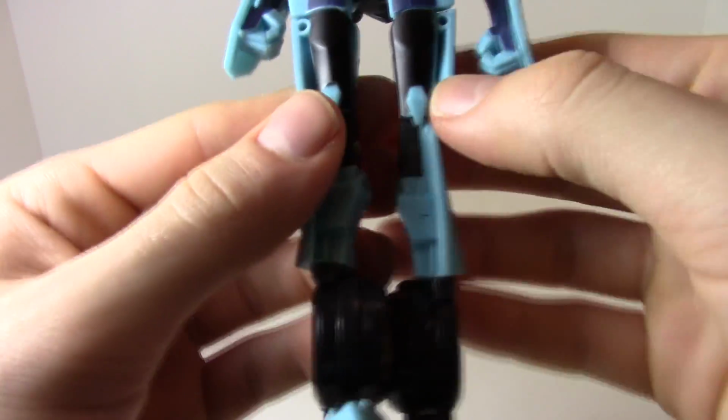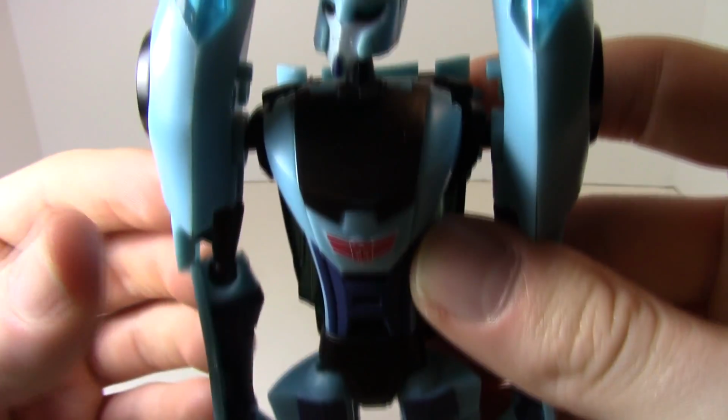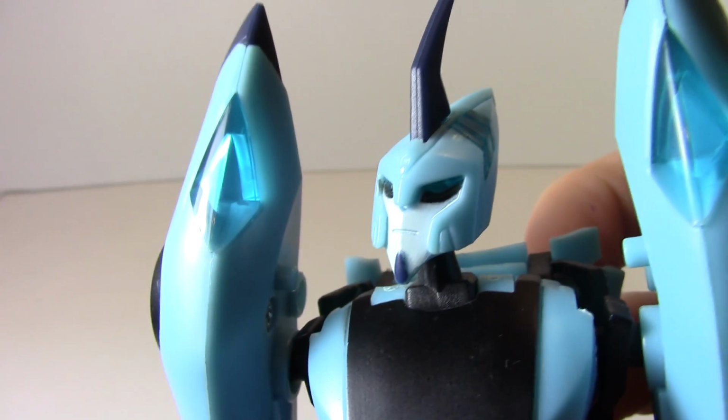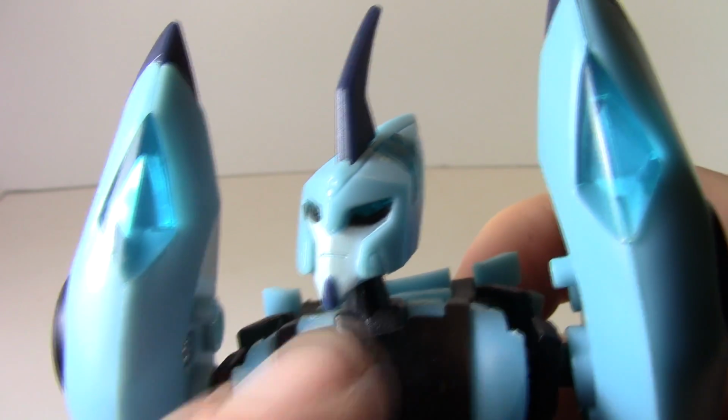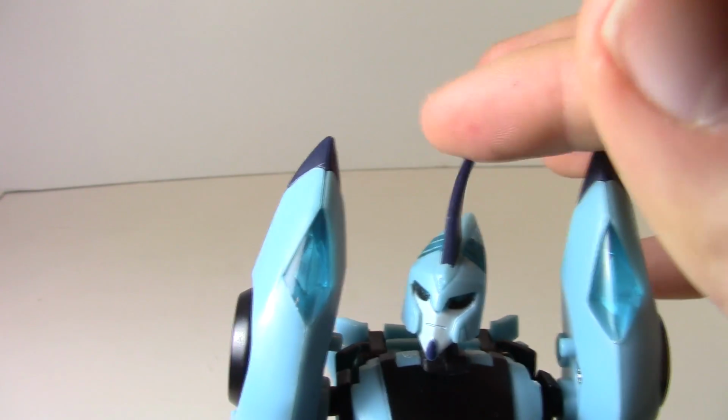Pull his arms down. And first, give a quick body scroll. There you can see the legs. Slowly scrolling up, give you a look at all of the details. Here, give a good look at his face so you can see he has those big, heavy black outlines around his eyes. He also does have light piping in his eyes, but where the light comes through is not through the back of the head. It's actually through these pieces up here, so kind of an interesting detail. He also has this antenna thing up here.